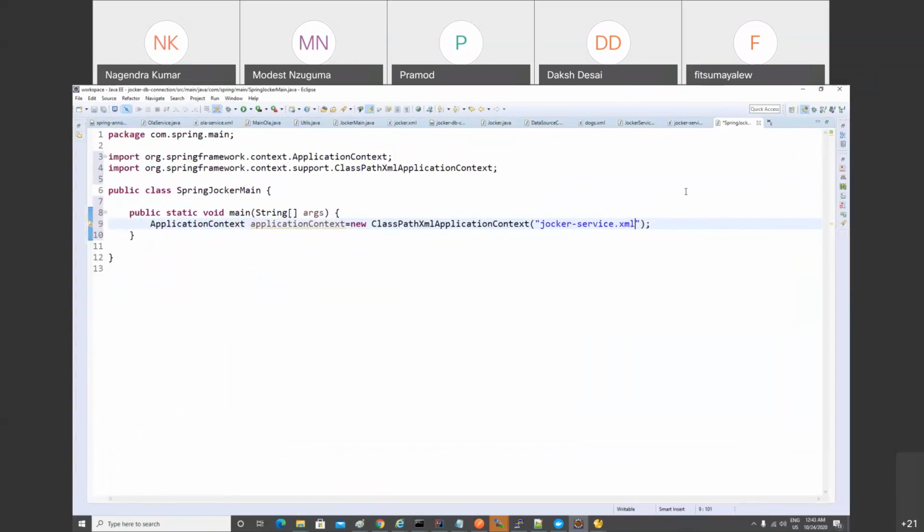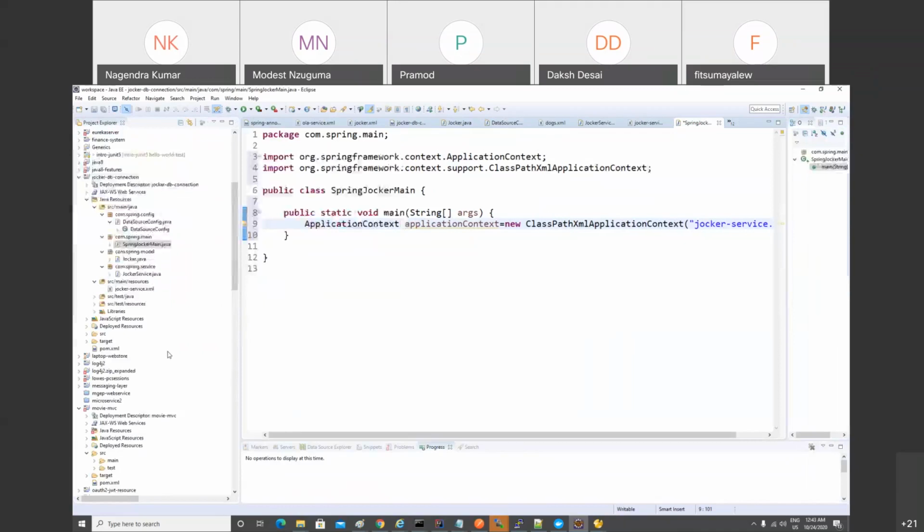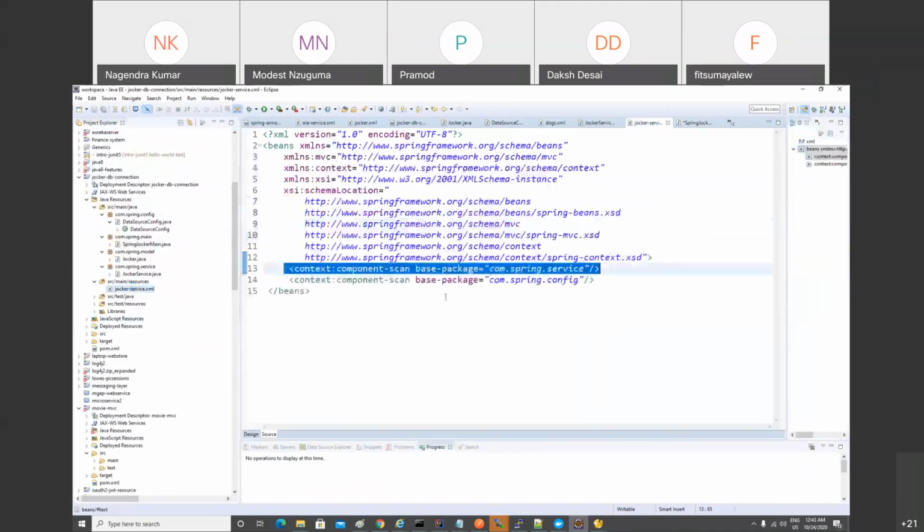When you create a Spring container, it will scan this XML file. In this XML file, we have the packages. It will go and create the beans. This will create a JDBC template and data source, and this will create a Joker service. Now you want to pull the bean.